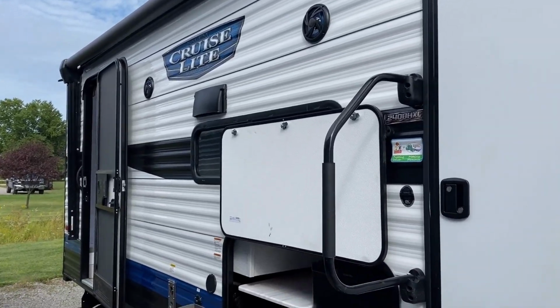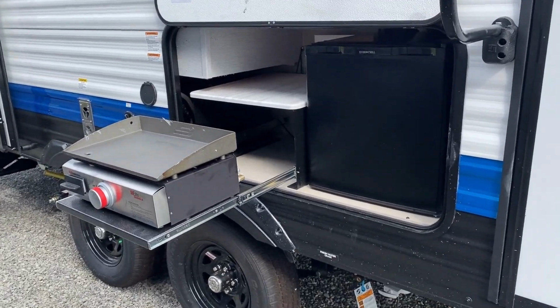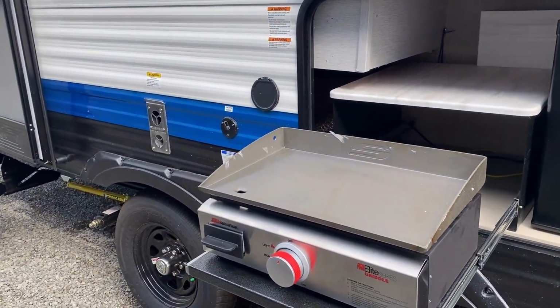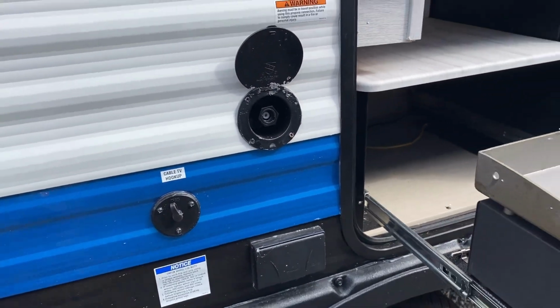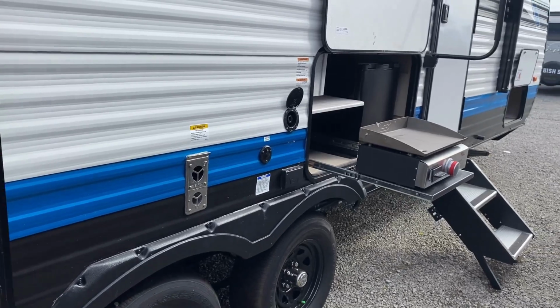Little miniature camp kitchen under the kitchen counter of this one, which is kind of cool because it gives us a camp kitchen and an outside bathroom entry door. And by the way, this little guy right here, it does come with one of those little springy, swirly garden hose sprayer jobs, technical term, obviously.